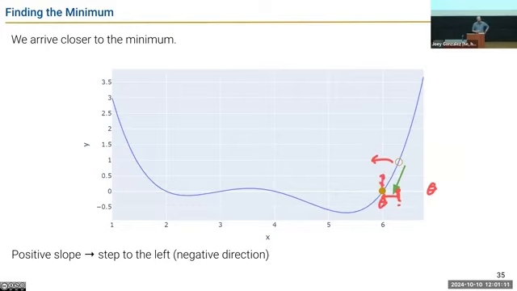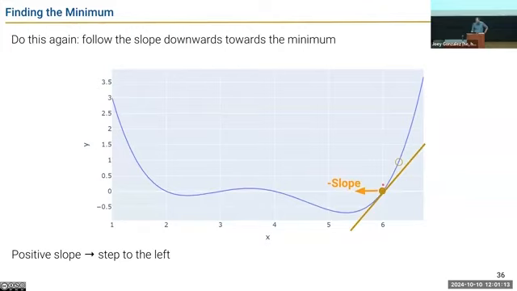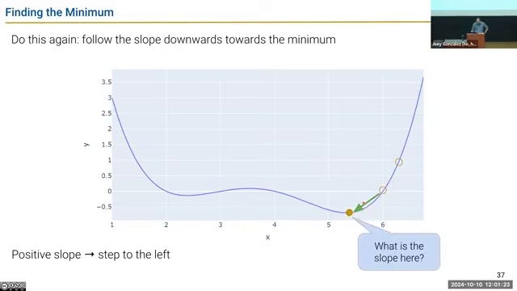What should I do again? I compute the slope again. Slope says go right. I go negative slope. I go left. So where am I going to go? I'm going to go here. What do I do? I took a bigger step. So I went from here over to here. That was convenient. I'm down here.